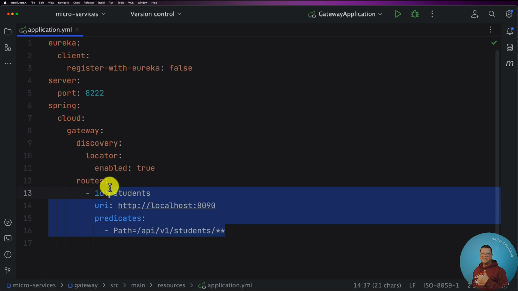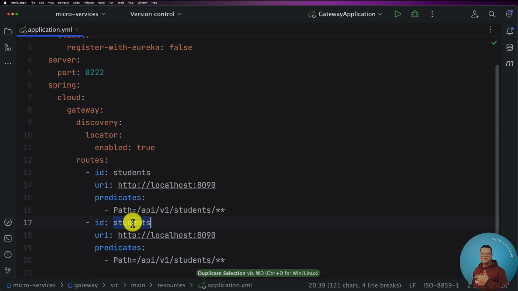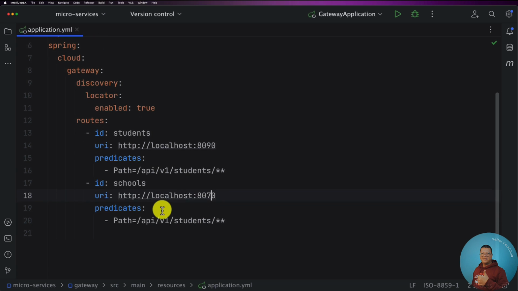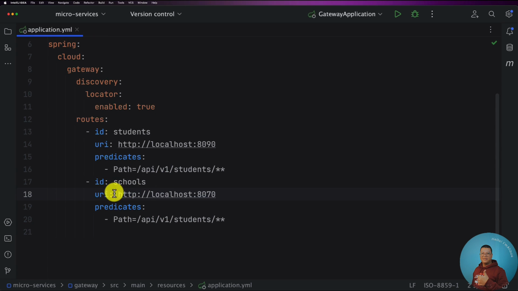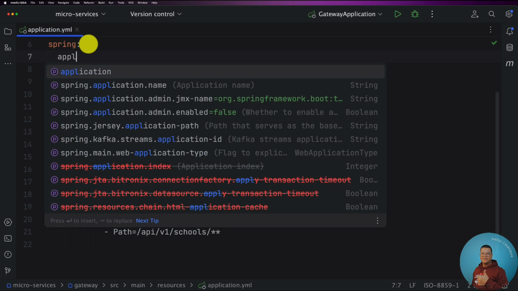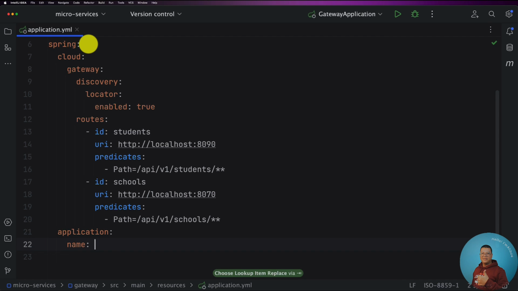Now I will just duplicate this one, and here we have schools, and then instead of 9080 it's going to be 8070, and then we have this predicate. So instead of students it will be schools. And then let's add the application name. Let's call it gateway.